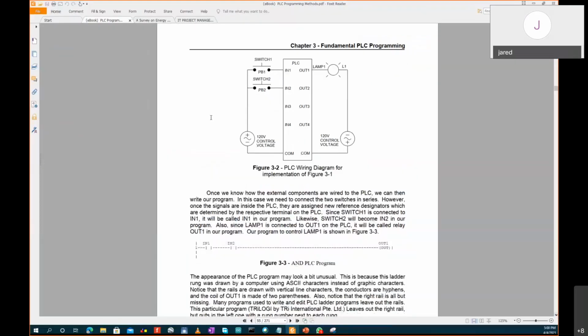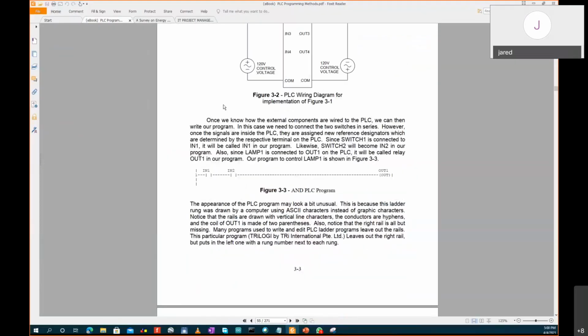Once we know how the external components are wired to the PLC, we can then write our program. Just reading this statement: in this case, we need to connect the two switches in series. However, once the signals are inside the PLC, they are assigned new reference designators, which are determined by the respective terminal on the PLC.